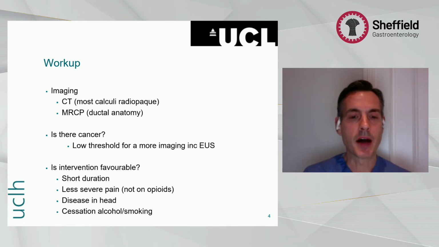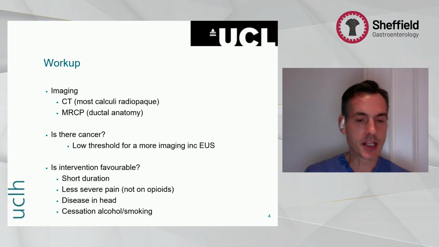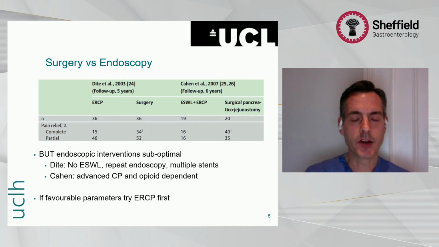So what patients do better, either with surgical approaches or ERCP approaches? Short duration of symptoms, less severe pain, and we've all heard the old adage that if a patient's chronically on opioids, the chance of success is much more limited. Whether the disease, either strictures or stones, is limited to the head, and whether the patient has managed to stop drinking and stop smoking. So that's our workup, that's what goes through our head. And I know Christopher Briggs is talking on the role of surgery in chronic pancreatitis later, but these were the two trials that really we thought did it for ERCP and put it on the shelf.